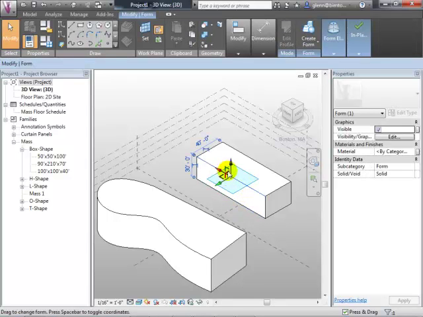So for example, if I wanted to create more of a sloping roof condition, I can just pull that up. Okay, and the real key when you're working with mass modeling is to think, if you're really working with a big block of clay and you have to push and pull and add edges to it and continue deforming it, what is the order of operations that'll get you to what you want in the least number of steps, or most efficiently.